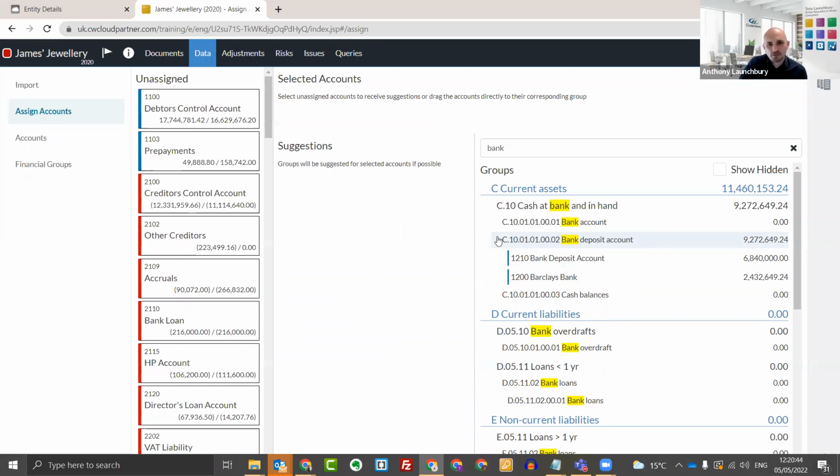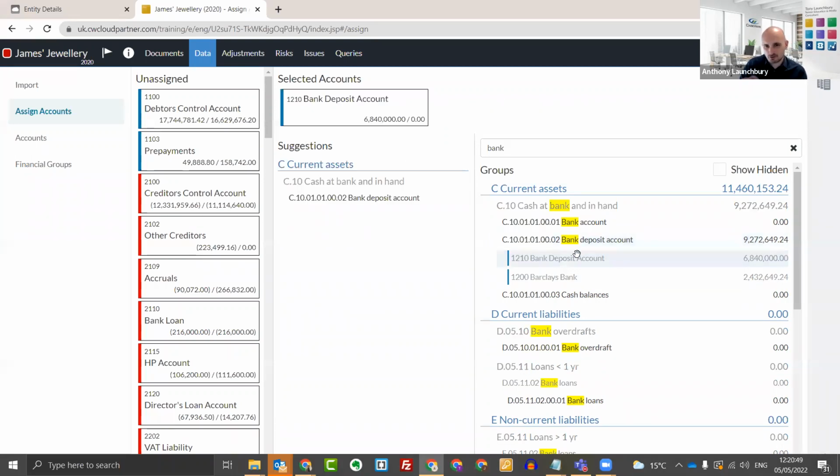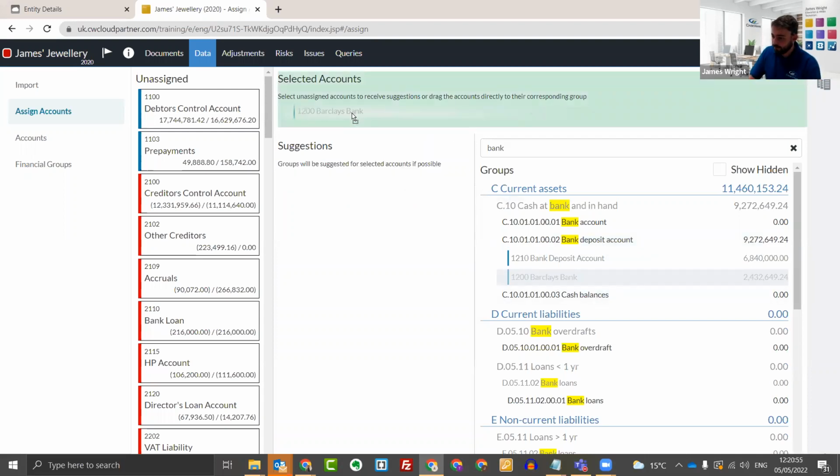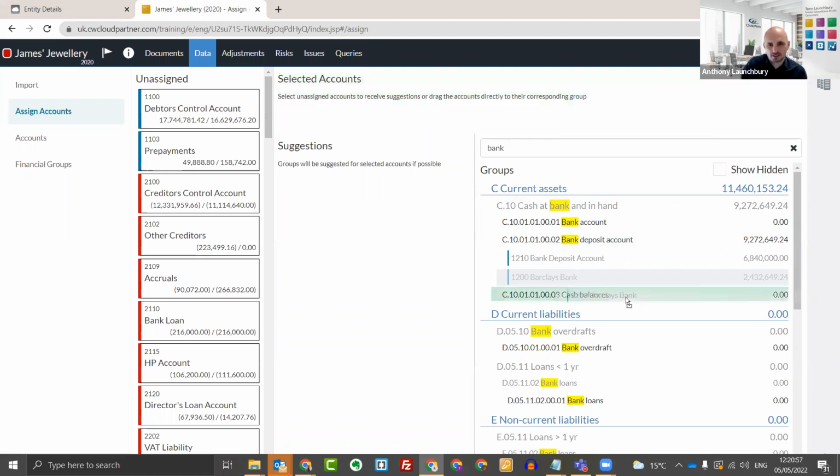Sorry, James. On that side, you said a minute ago you can drag it back from one side to the other, and it gives that green highlight. Can you drag it in between as well? You mean into the selected accounts? So from one map number to another map number. One to the other, yeah, of course.